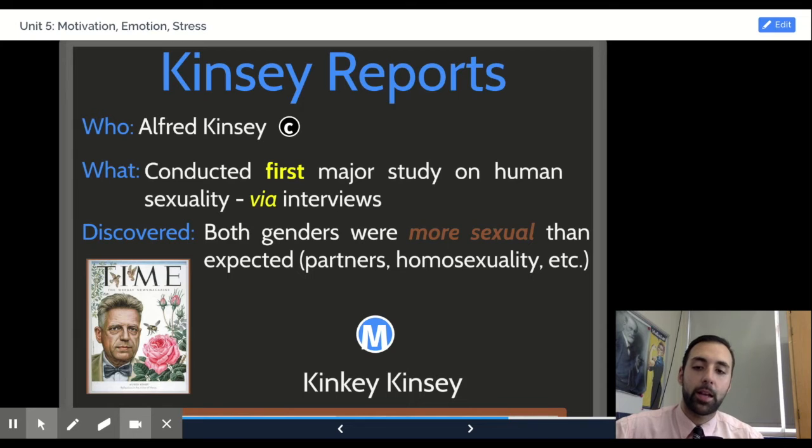The Time magazine cover in the bottom left corner is a really famous one. It's a picture of Kinsey, with the birds and the bees background, where the Time magazine article really went in great depth into his study and some of the arguments that he was making relative to the time period that, again, were pretty surprising to people.